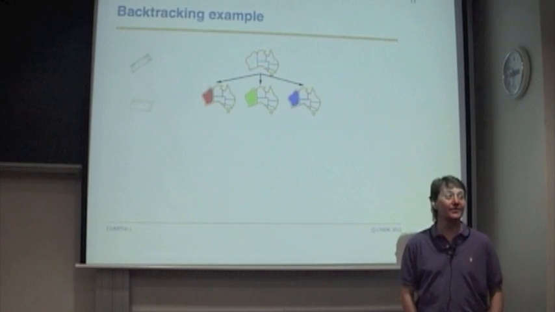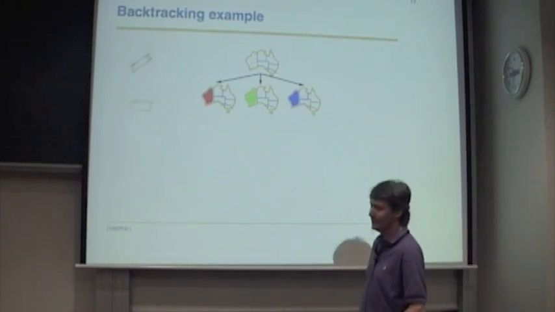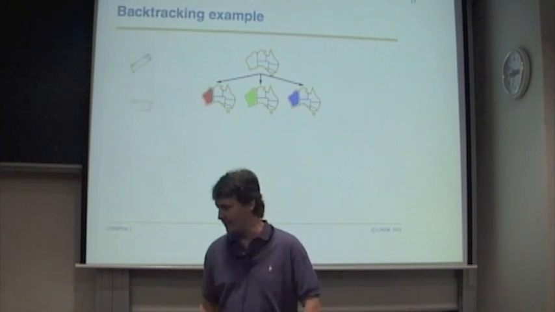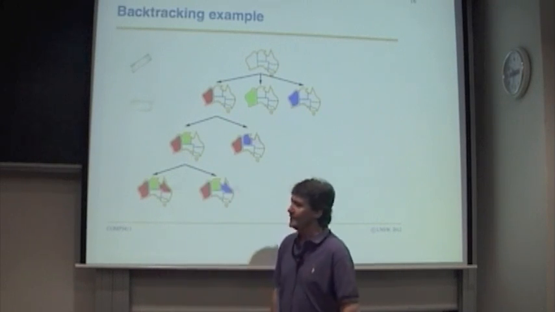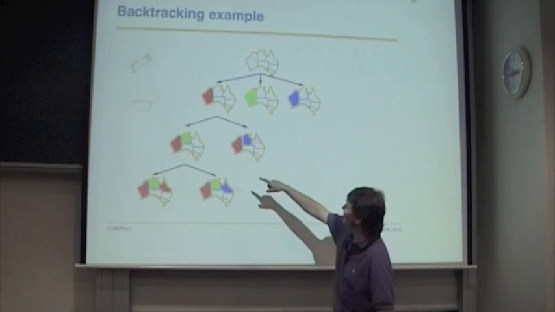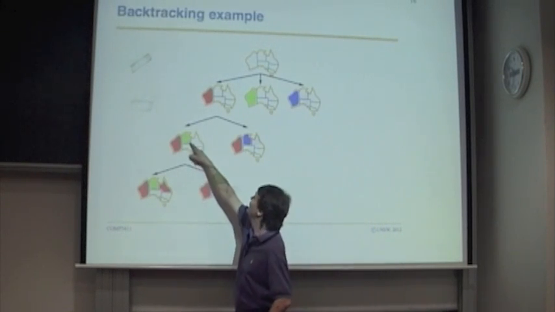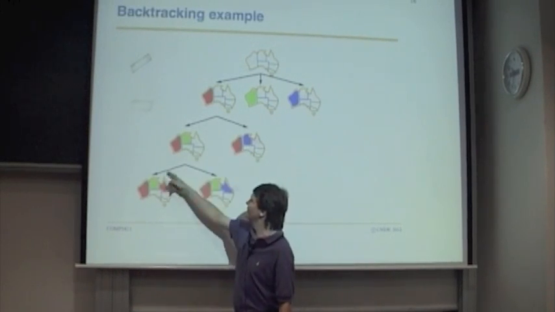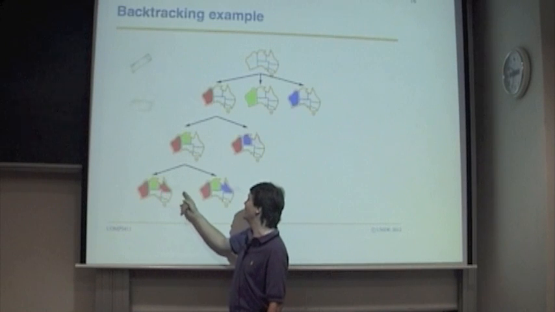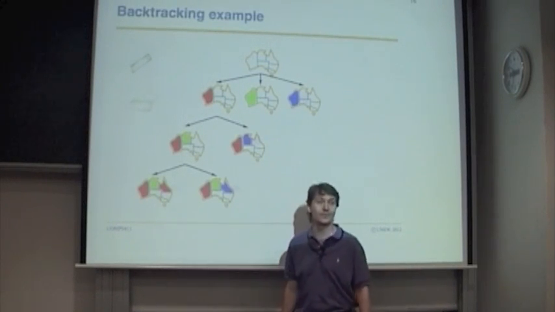So here's an example of how it would work with the map colouring. We just decide to start with Western Australia. We can colour that either red, green or blue. And then we might pick the Northern Territory next. That can be either green or blue. And then we move on to Queensland. That can be either red or blue, and so on.